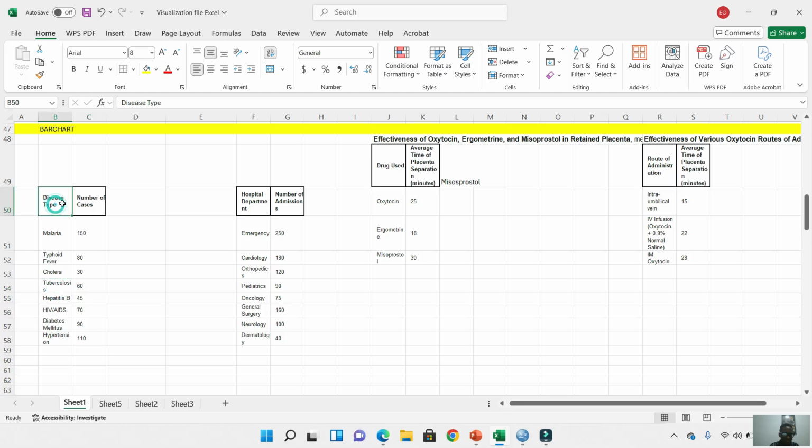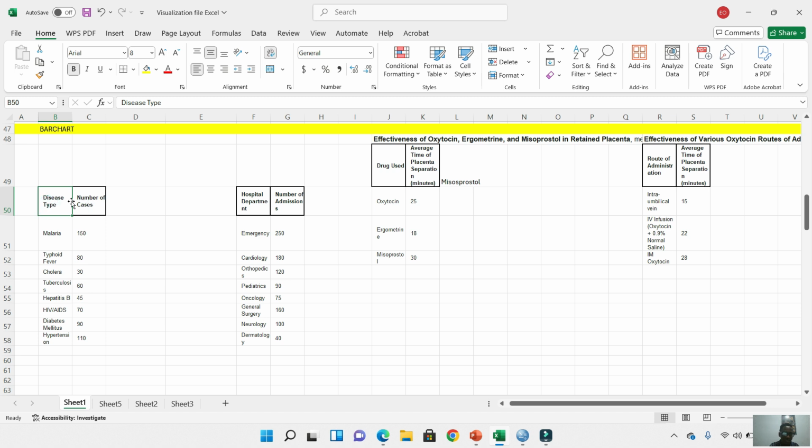Now, just select the two. This is the disease type, this is the number of cases. You can make a request for this Excel spreadsheet, and I'm going to send it to you so that you can use it as well. You can practice on it. When you have needs, maybe you want to create a chart for your project, you can actually edit all of this.